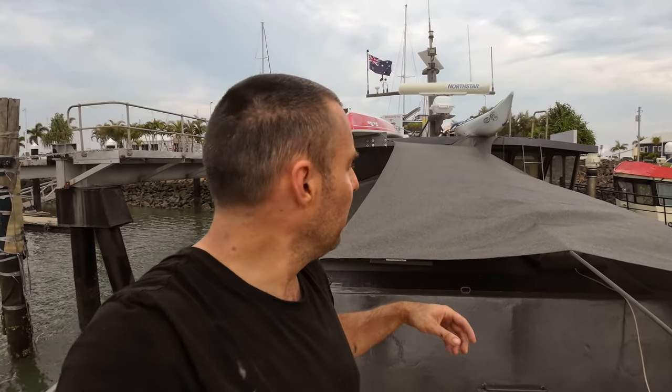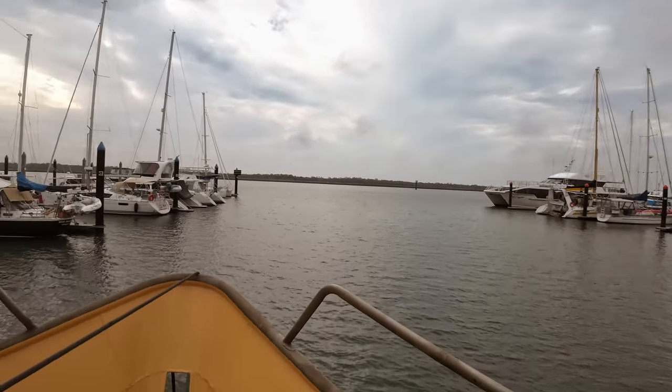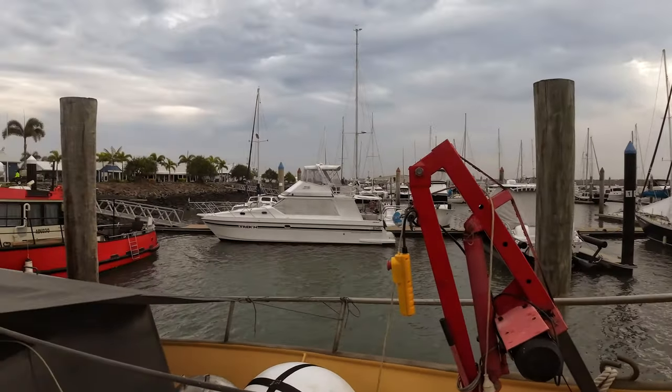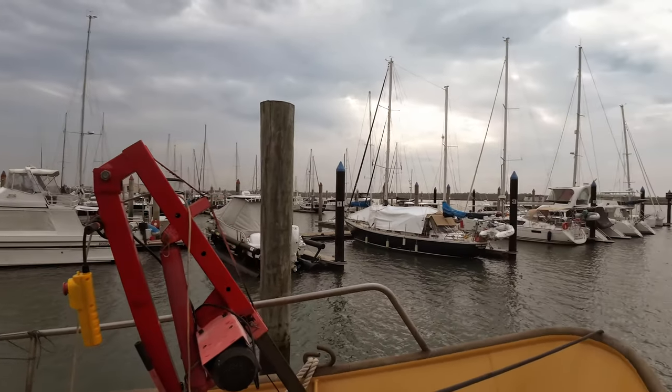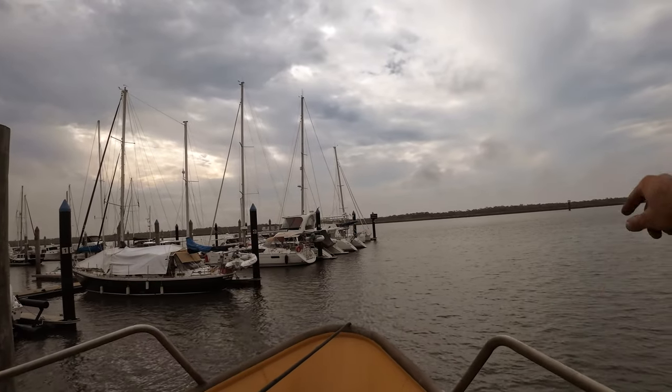That's even in the shade. So we've got some shade cloth to try and make life a bit more bearable up the front of the boat. And today it's kind of the opposite. It's grey and miserable and cold. We had a big old storm come through last night. We thought it was going to pummel us with rain, but we got absolutely nothing and it bypassed us and went right over the back of the river there, which is quite common here.